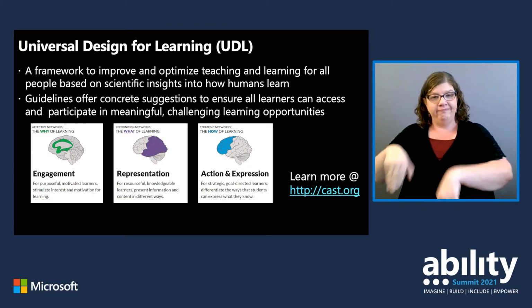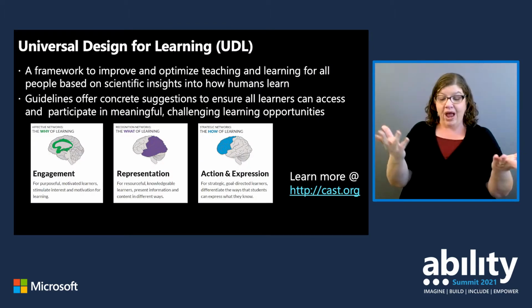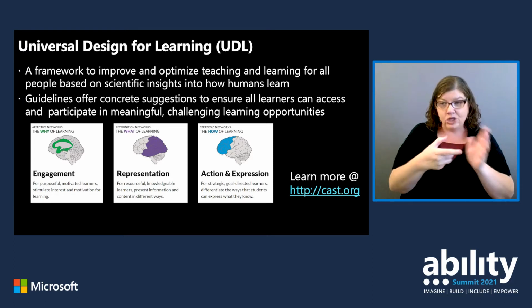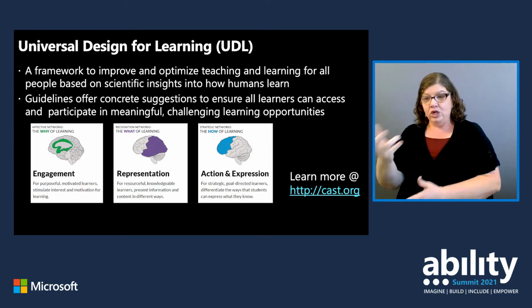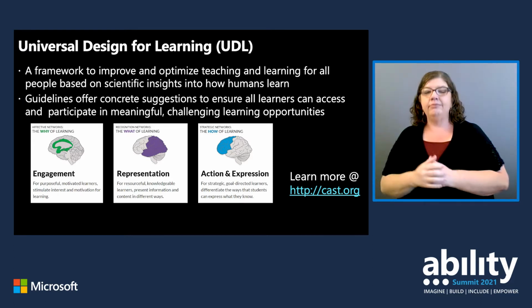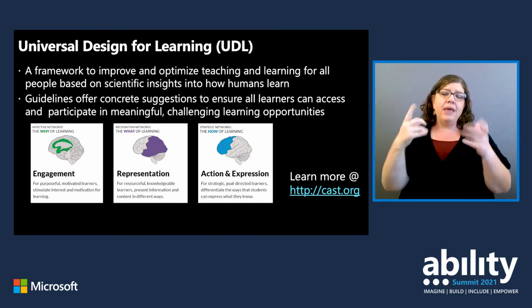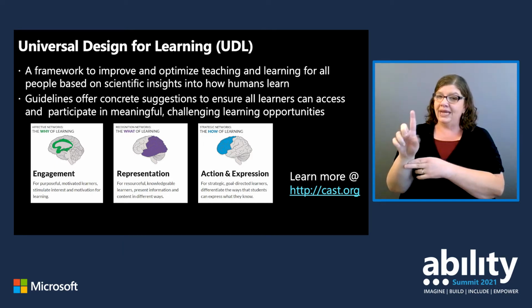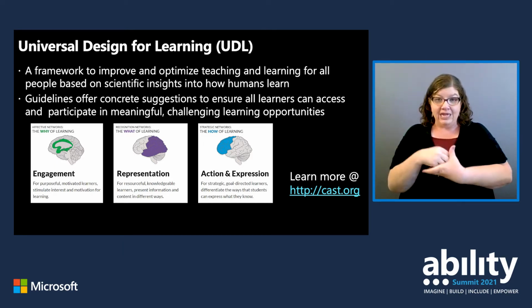Universal Design for Learning is a way for teachers to help their students overcome obstacles. At its core, it's about providing multiple means of engagement, representation of content, and expression of what's being learned. We're going to be providing a lot of examples today about how to use UDL to improve engagement for reading, writing, and math. Lauren, would you like to share how you use UDL in the classroom?